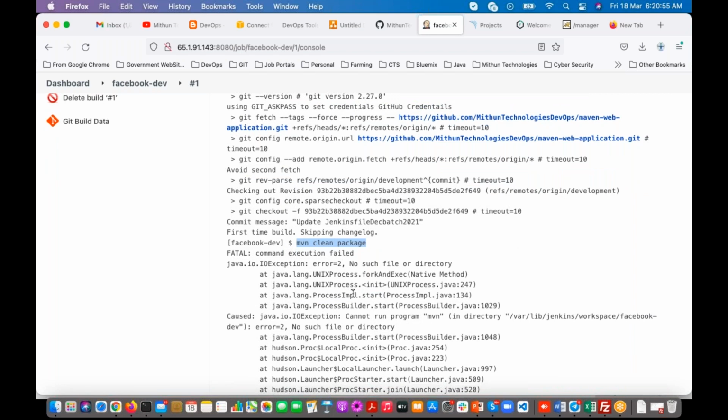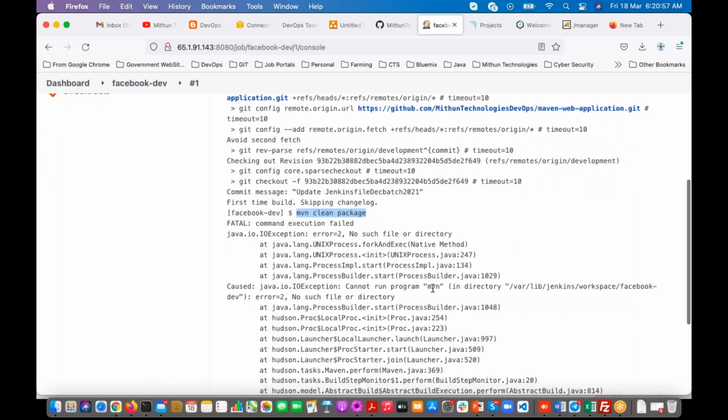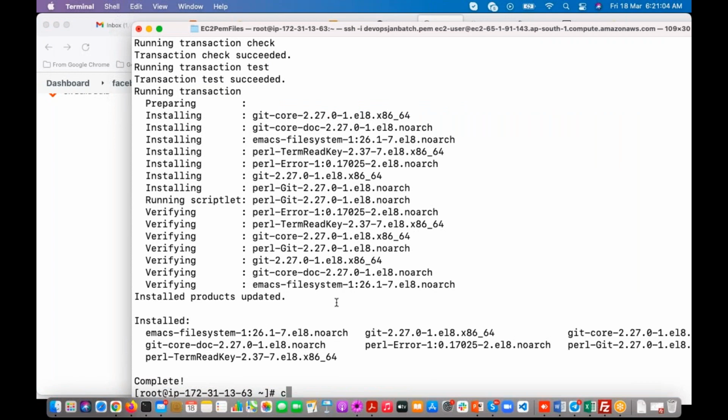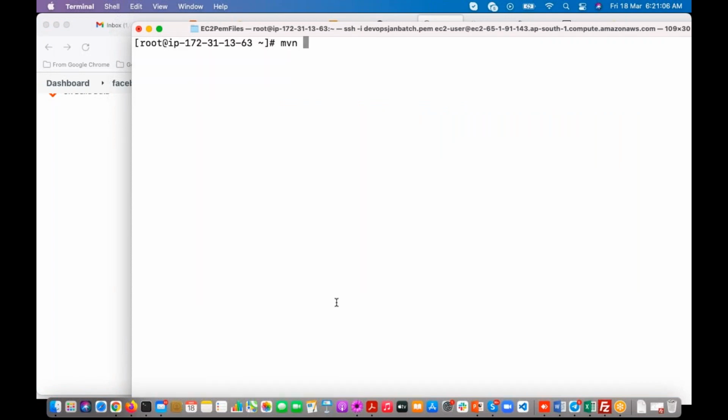Maven not installed. Right, mvn command not found means Maven is not installed. If you go and see in this Linux server, mvn version, see, Maven is not installed.